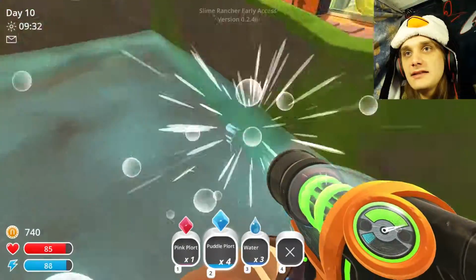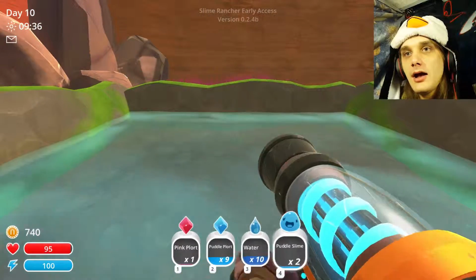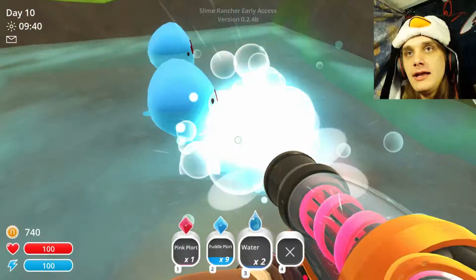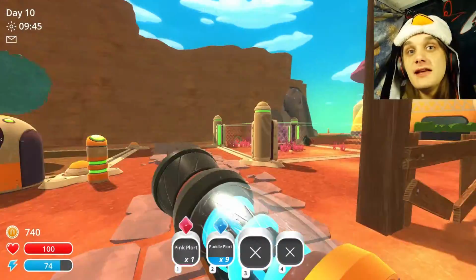Oh, geez, the blue guys. I forgot about them, and they have so much stuff in here. All right, blue slime out. Also, water. I don't need it. You guys want water? Eh, no. Okay. I have tons of plorts. I have tons of money.